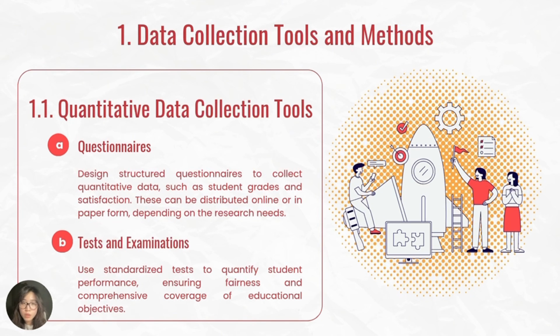Quantitative data collection tools are designed to measure objective variables and quantify data in numerical terms. One of the most common tools is the survey. By designing well-structured questionnaires, researchers can collect data on various aspects of student performance, study satisfaction, and more. Surveys can be distributed through online platforms, via email, or in paper format. The researchers can choose the most appropriate method based on the research objectives.